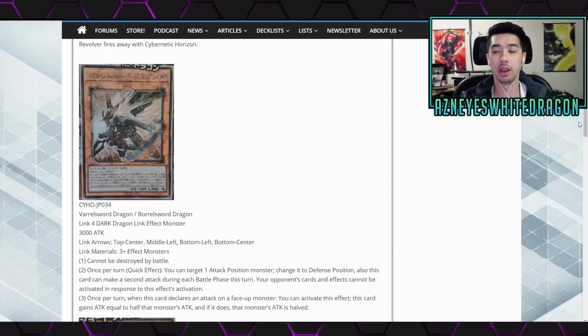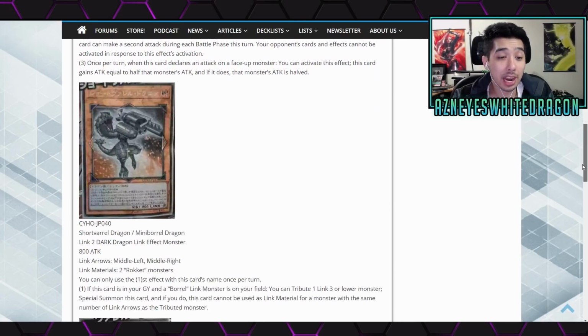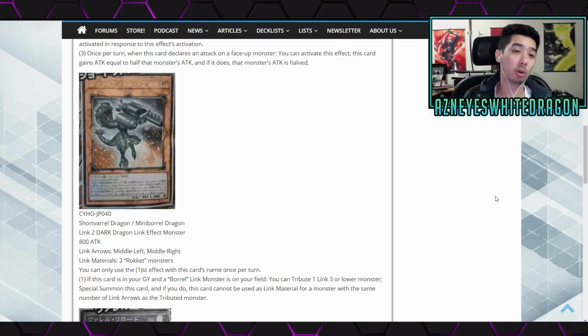Definitely, I would assume people would be playing it, and this can get rid of potentially 2 monsters. It also makes something go to defense position, and your opponent's cards and effects cannot be activated in response to it, but obviously they would more than likely stop it when it's summoned anyways. I'm not sure how relevant that's going to be. There might be some circumstances where that's more viable. But anyways, next up we have the Mini Boreal Dragon.